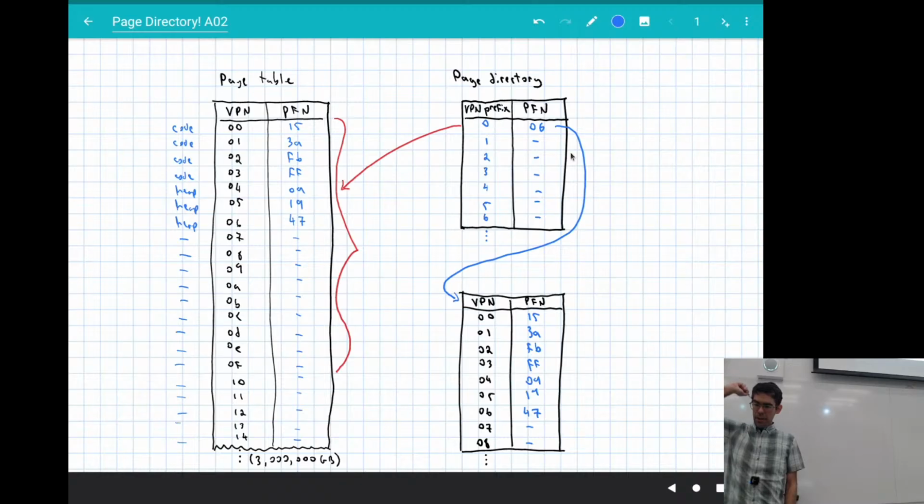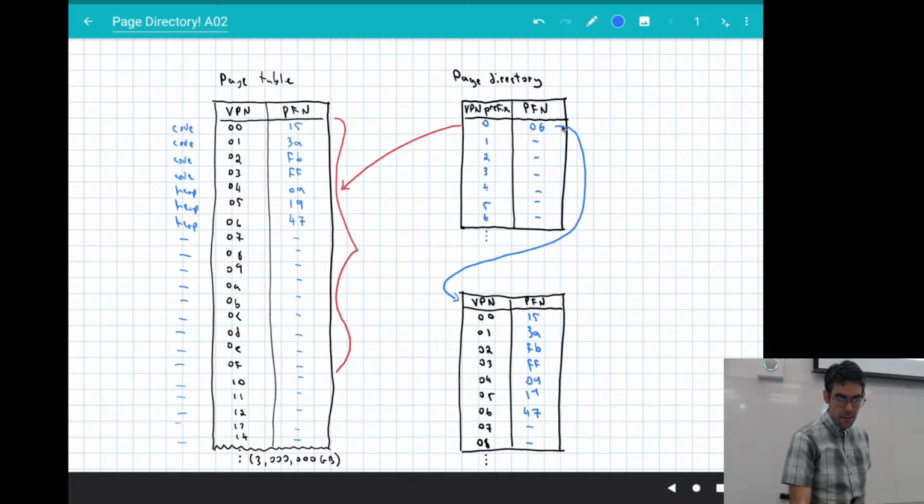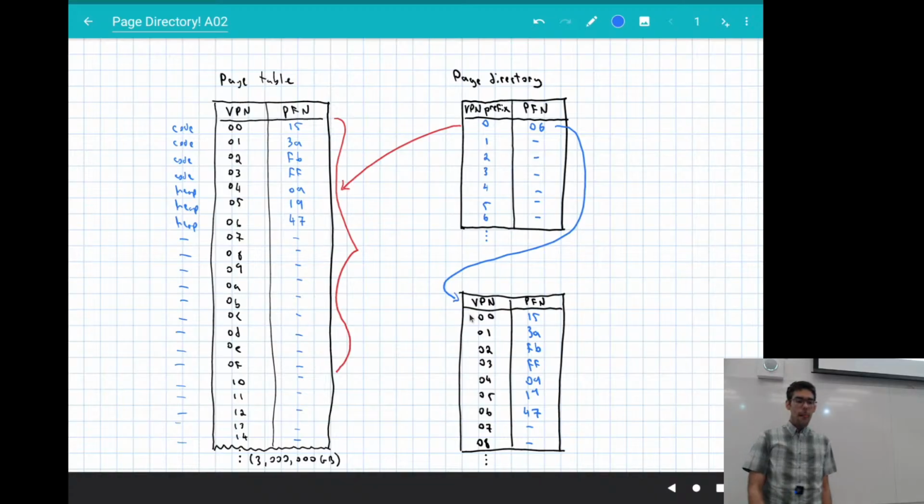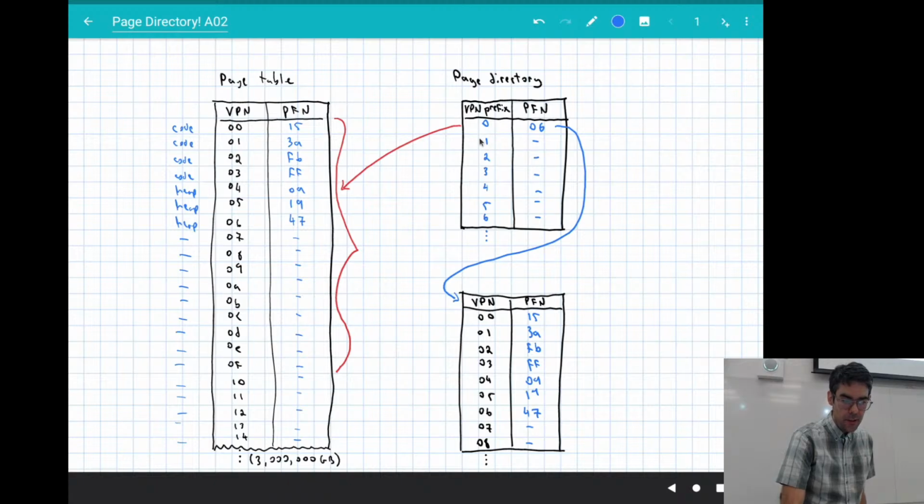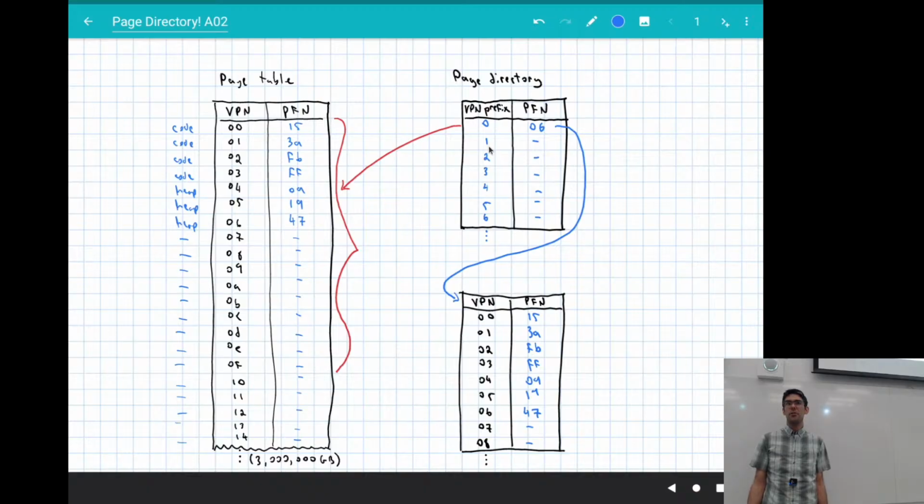So the structure that I've effectively got here is that my page directory is effectively the same as an indirect block pointer in my inode-based file system. This is the physical frame number that the hardware should look up to find all of the addresses of virtual page numbers that start with this prefix, that start with the prefix of 0. There are no allocated pages that start with a 1. All of the pages in my virtual address space that start with 1 have not actually been allocated by this process. And so I'm not going to have a page that has page table entries for those addresses. I'm not going to allocate it in the first place.